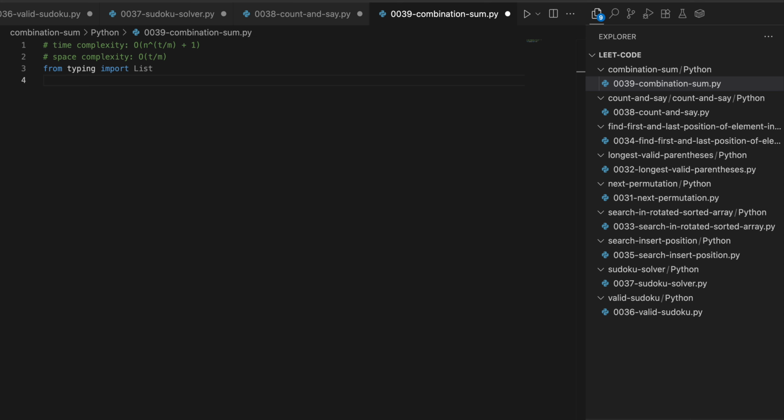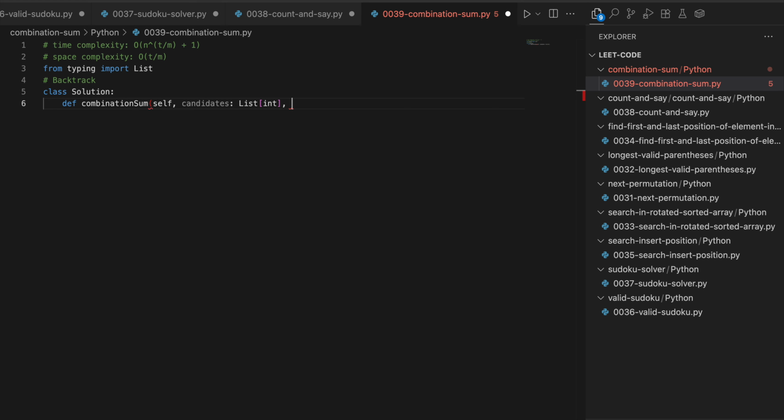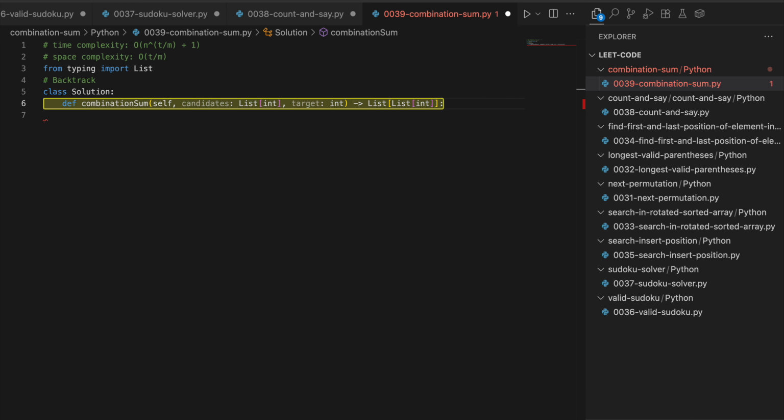Now we'll add a backtracking Solution class and define the combinationSum method that returns all valid combinations. This method receives candidate numbers and a target and returns all unique combinations that sum to the target.